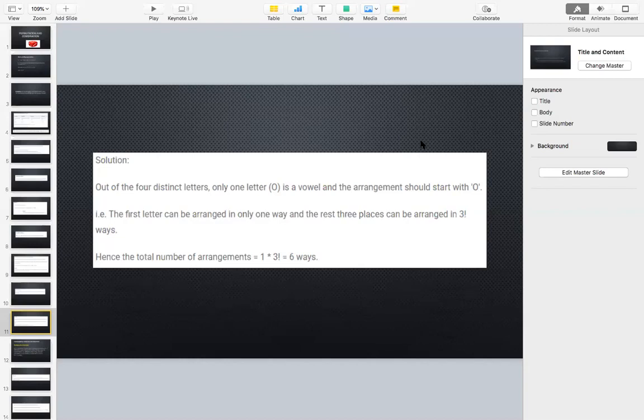And SURYA DEV is an 8-letter word, out of which the first position has been filled. Now, how many positions are left? We are left with 7 positions. Do we have any condition for the remaining 7 positions? No, there are no conditions for the remaining 7 positions. So the remaining 7 positions can be filled in 7 factorial ways, right? The first position can be filled in 3 ways. So the total answer will be 3 into 7 factorial ways. Is it clear, everyone?